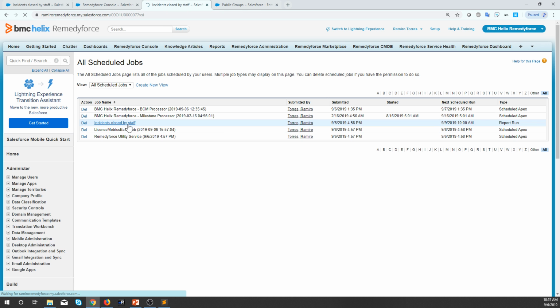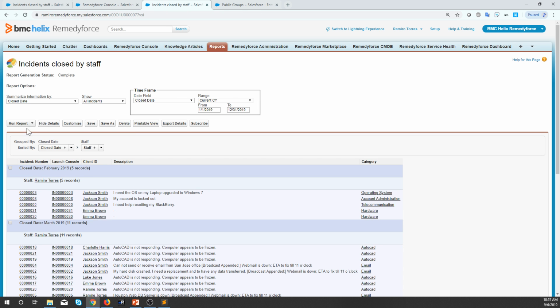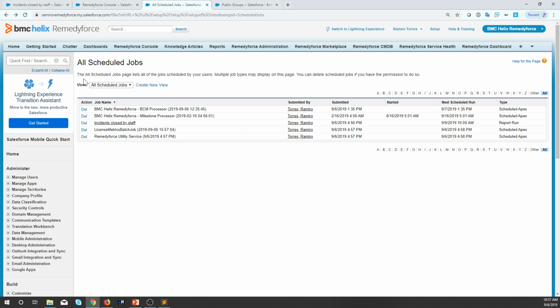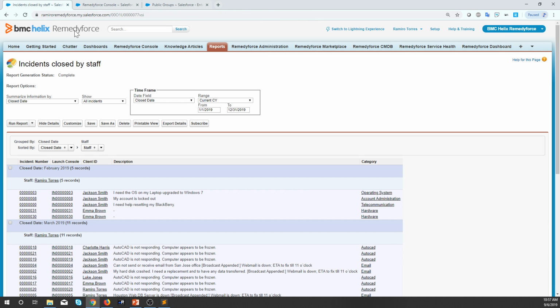And if you click, it will take you to the report. So if you need to modify something here, you need to delete the current one and create another one. Okay, so let's go back to reports tab.